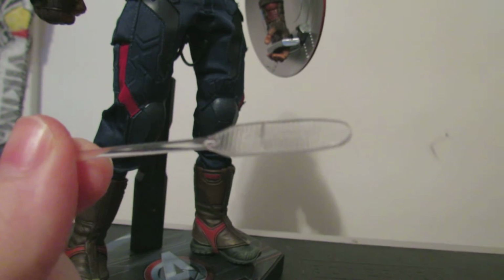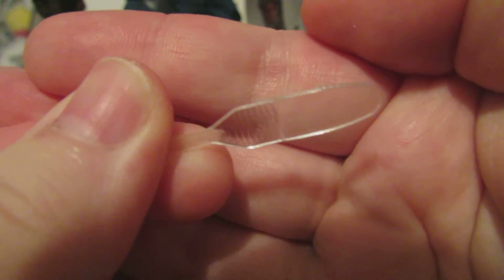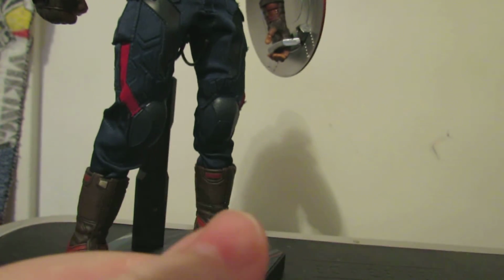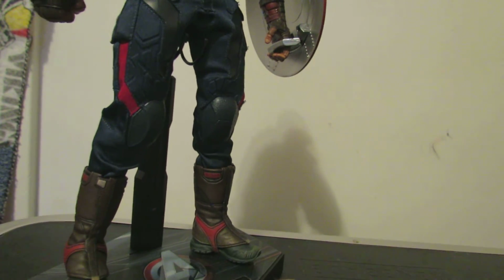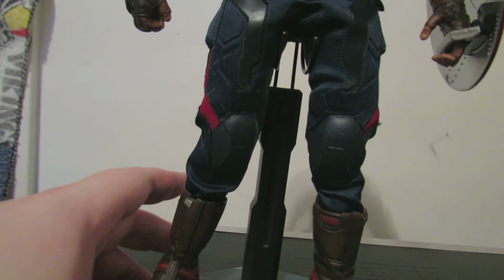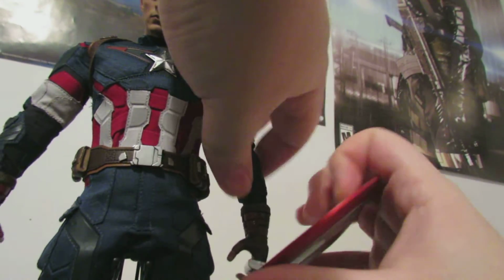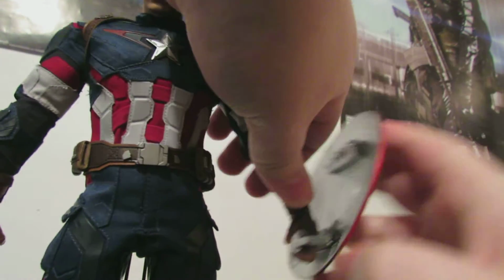So, there you go. And the last thing that you get is this little tool for changing out the head sculpt. As you can see, I bent this end right here where I was trying to dig out the pegs from the hands. So, that's not good. Anyways, how could we forget his main accessory? His shield. So let me just go ahead and take it. Actually, I'm going to take the whole damn hand off. There we go.